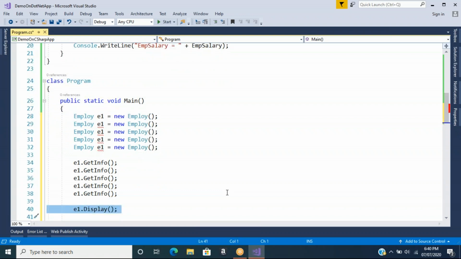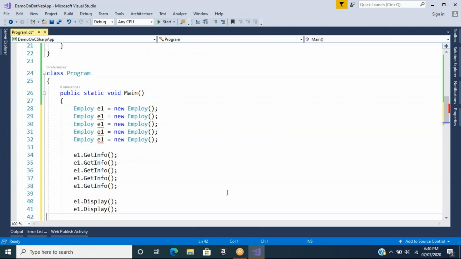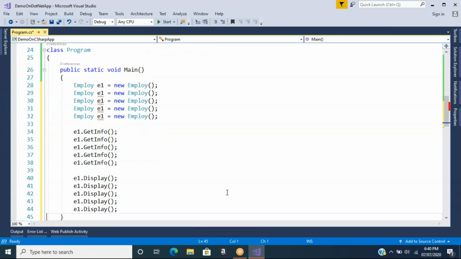Display, this also you should repeat. Change your objects: E2, E3, E4, E5. Yes, 5 objects.